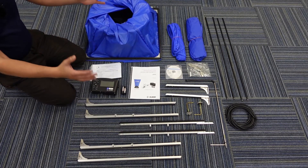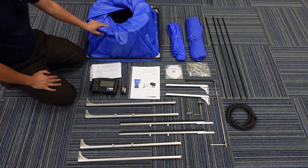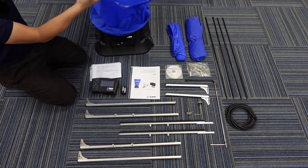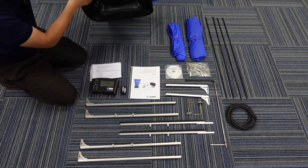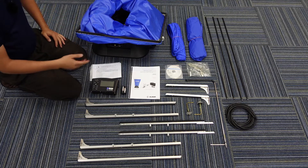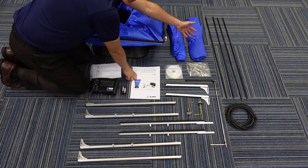Once you have unloaded all the accessories from the main box, you can see everything laid out here. The main unit comes with a 2x2 hood which is already installed, and the unit also has a built-in sensor to measure CFM. It also comes in different types and sizes of hood — what we provide here is a 2x2 and also a 2x4 hood.